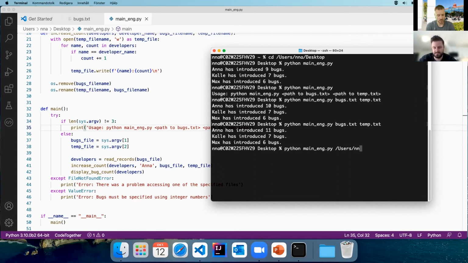So I can say users, I can give it the full path, desktop, and it was bugs, and I can give the full path to the second one too. Yeah, so that you know that they don't have to be in the same directory for this to work.